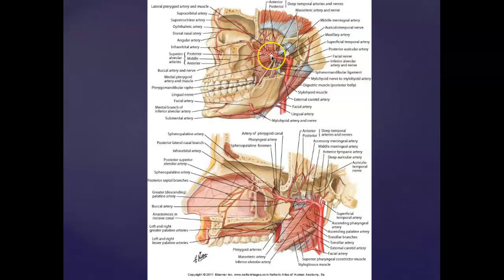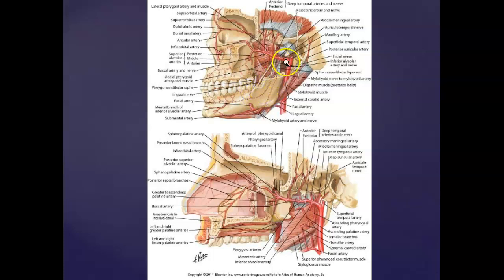Off of that maxillary artery as well, we're going to see the superior alveolar arteries right here. There are anterior, middle, and posterior superior alveolar arteries. These travel in the back of the maxilla to supply the upper jaw and the upper teeth here. We've seen the inferior alveolar nerve coming off of that mandibular branch. Here's the inferior alveolar artery, one of the first branches off of the maxillary artery, coming down this way. This is traveling into that mandibular foramen with that inferior alveolar nerve to supply nutrition to the lower jaw and the teeth.